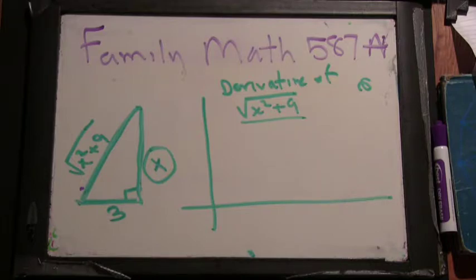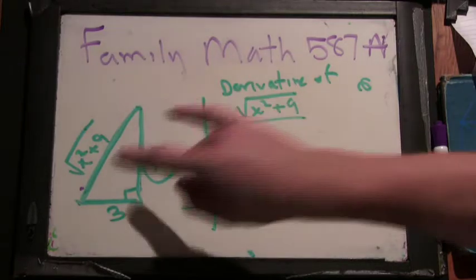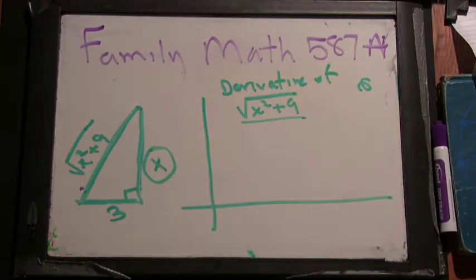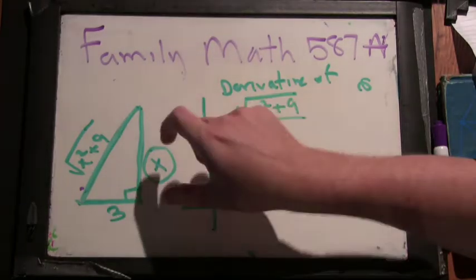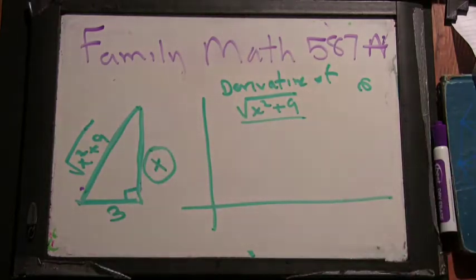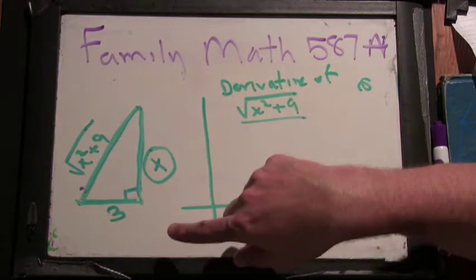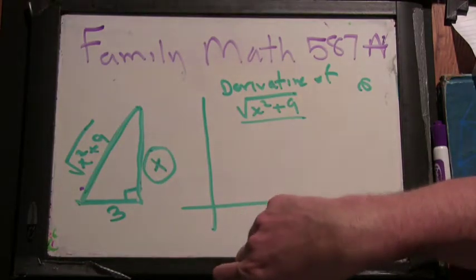Okay, what would it mean if the derivative was negative? What would it mean about the length of this? Well, it would be either shrinking or... Okay, as x grows, this would have to shrink for the derivative to be negative. But it just doesn't make sense. Okay, so one thing is the derivative is always positive. Does that make sense?